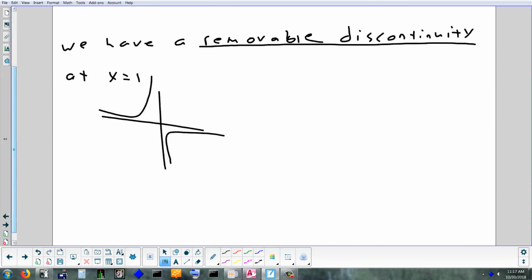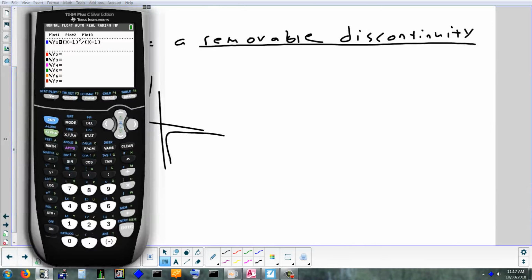All right. And if I take this last problem and just change one number, now the top and bottom don't have a common factor. So what's going to happen now is I'm going to get a vertical asymptote. Right? Just by changing that one number, I don't get a hole in the graph anymore.